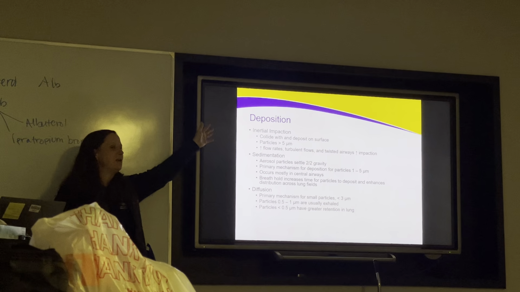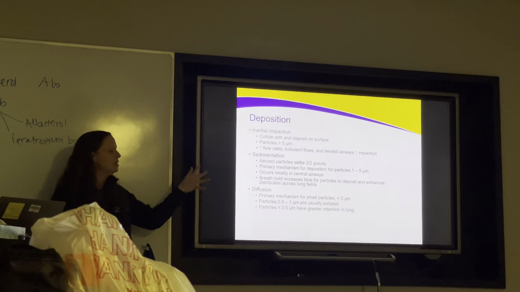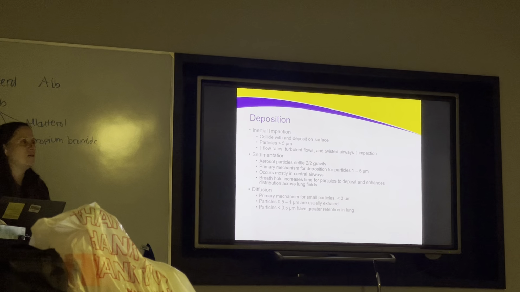Now remember we're talking about inhalation therapy. Okay, so this is all about what's happening in the lungs. Inertial impaction is when things collide with the larger airways. Those medications don't do us any good, okay? Well, I shouldn't say that. Those medications are not always reaching their intended target, we'll say that, okay? So inertial impaction is I'm depositing on the surface, usually in larger airways.